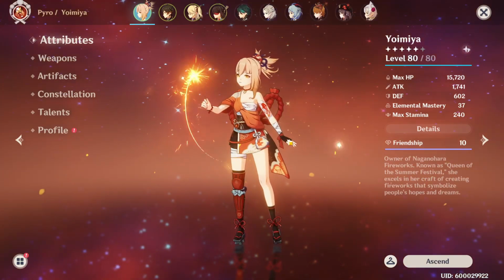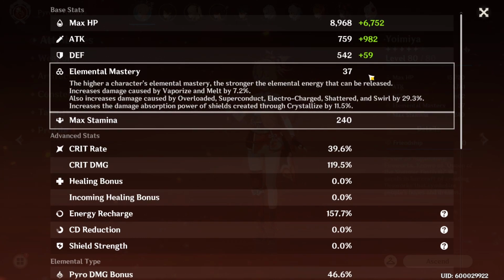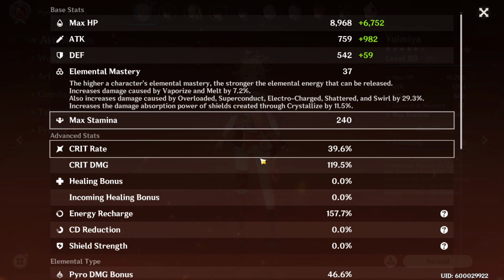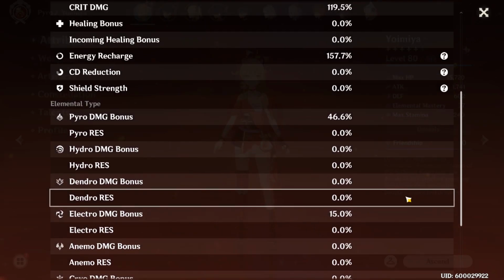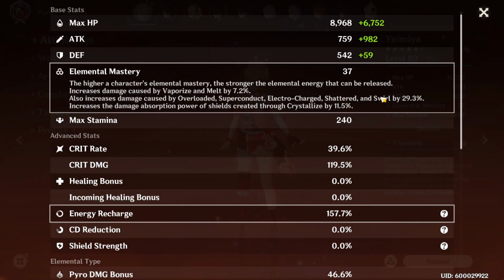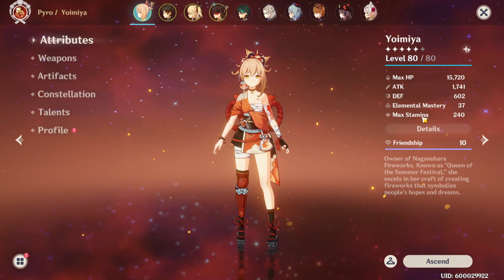All right, so briefly going over the attributes of my Yoimiya here, we do have her at 1700 attack, which is a bit lower than my usual build just because my artifacts aren't that good. 37 elemental mastery, which should be higher. Crit rate at 39 and crit damage at 120-ish right here, and 157% energy recharge, which is actually very nice. It gets her elemental burst pretty consistently, and a Pyro damage bonus here of 46. Of course, crit rate, crit damage, and elemental mastery all need to be buffed up, as well as attack percent here for this to be a lot better, but you'll still see that this deals some solid damage.